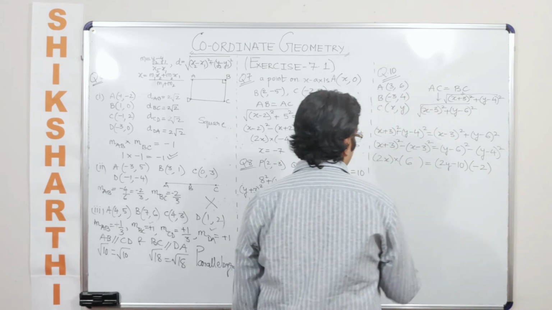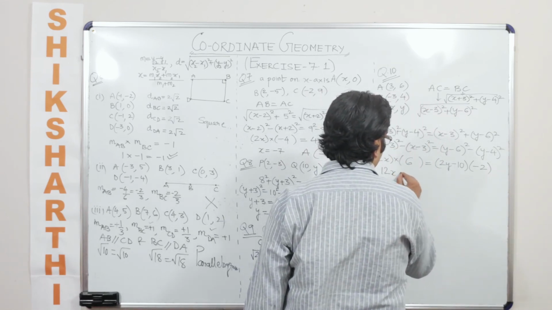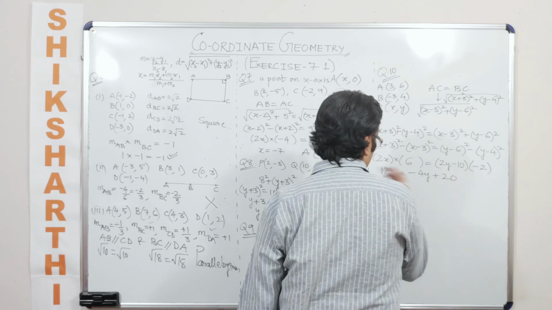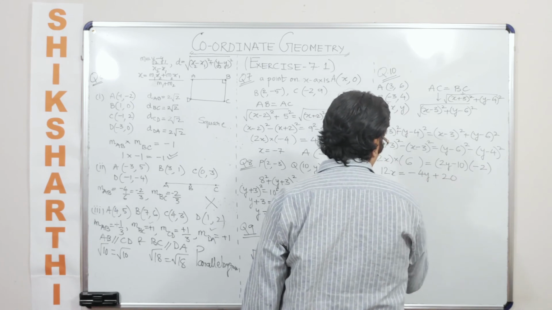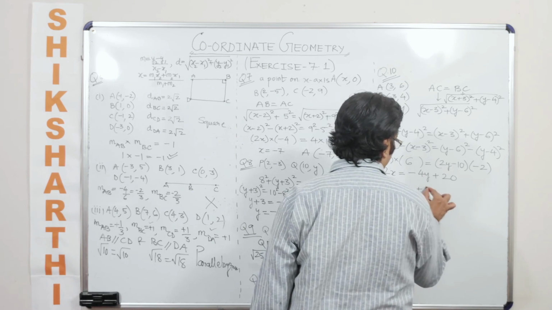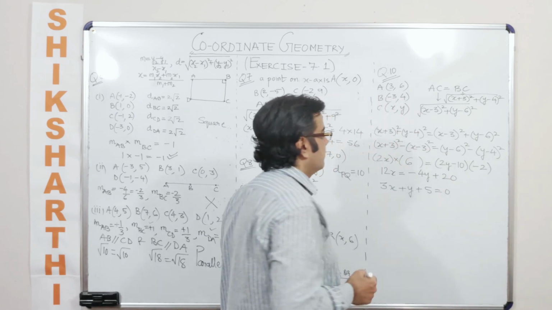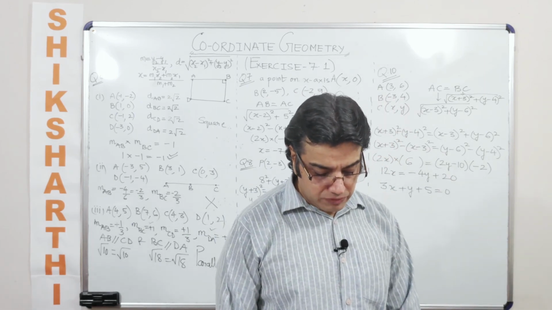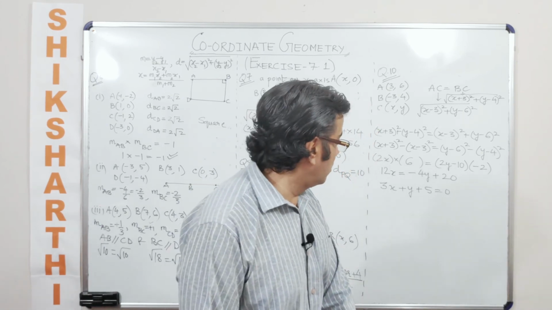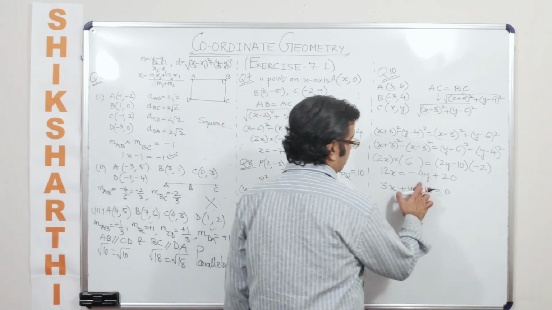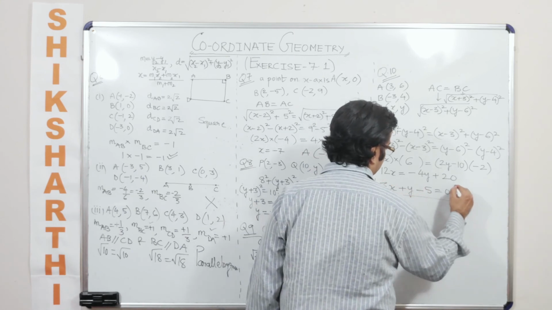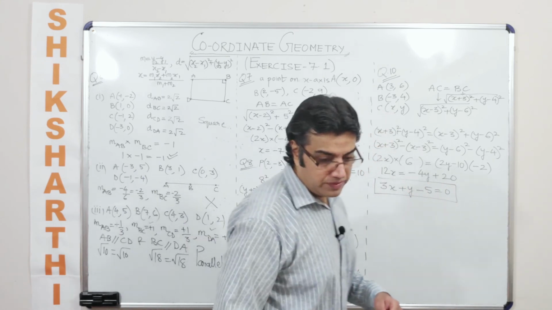When you solve for this, you are getting basically 12x is equal to minus 4y plus 20. Then you bring it on this side, and then you divide it by 4 at the same time. So you are basically saying 3x plus y plus 5 is equal to 0. In the interim, please check whether the answer that we have got is correct or not. So the answer that we have got is correct with a small change here, because when you are bringing this entire thing on this side, this will be this. So can I say the answer is 3x plus y minus 5 is equal to 0? Yes, it is.